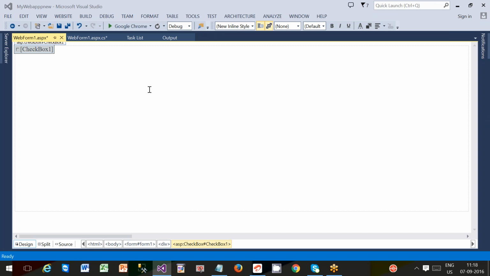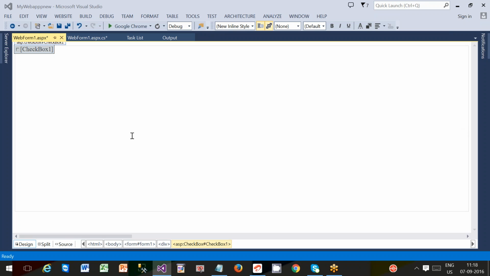How can I find the default event of a control? Okay, fine. At least now you concentrate. Now I'm asking the same question to Prashanti. I want to know the default event of a control. Prashanti is not talking, maybe she is unable to talk. I think I will give the chance to Snehal.